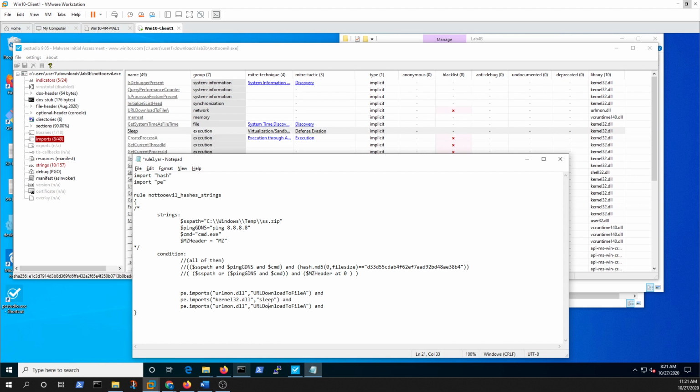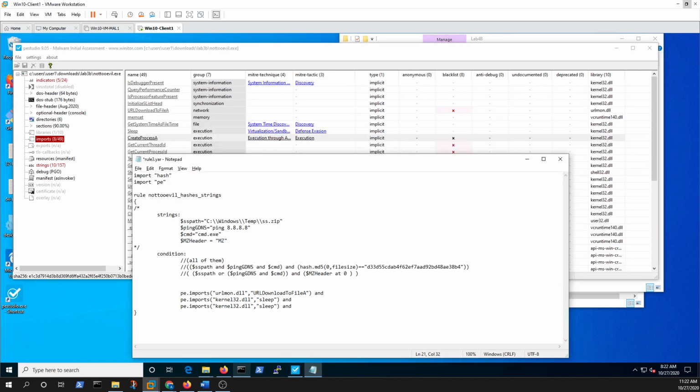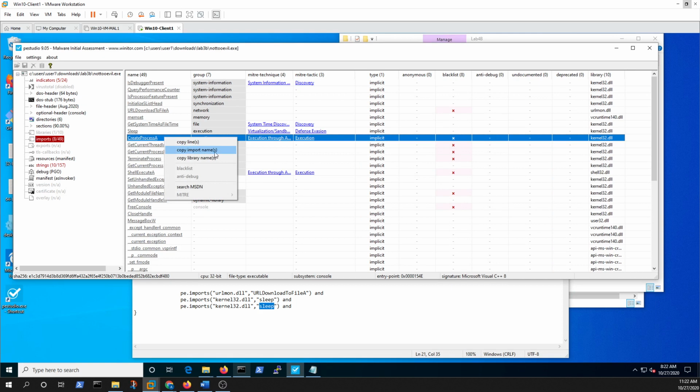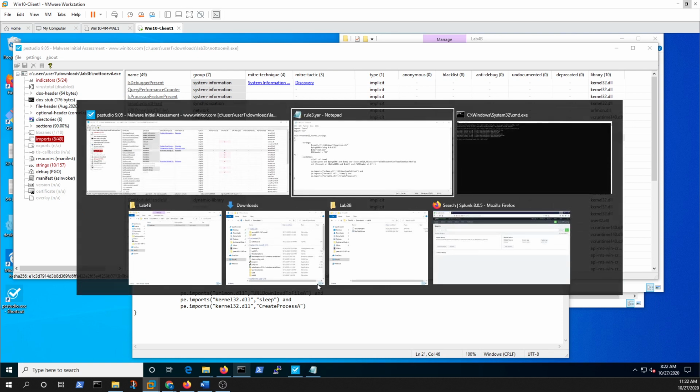Let's also do from kernel32 the CreateProcessA. Create process A. What did I copy? Copy import names. Oh, okay. So we need all of those in order to be identified.